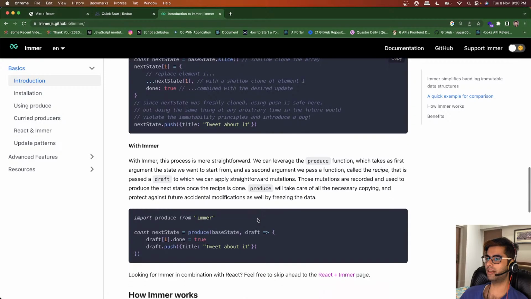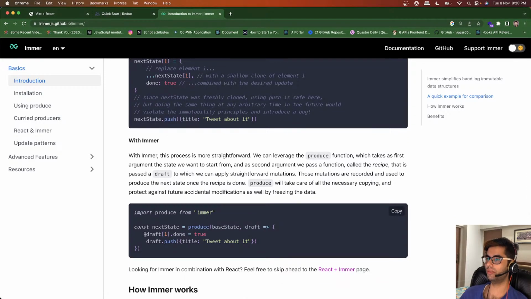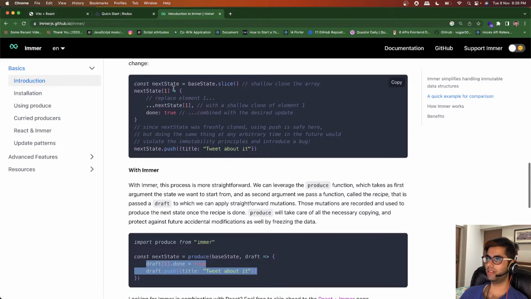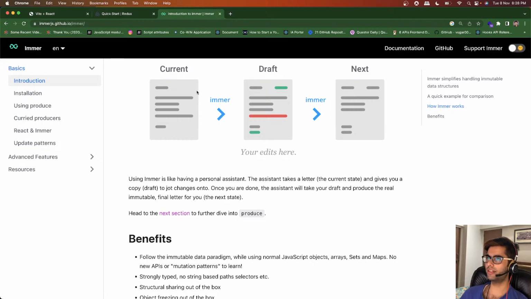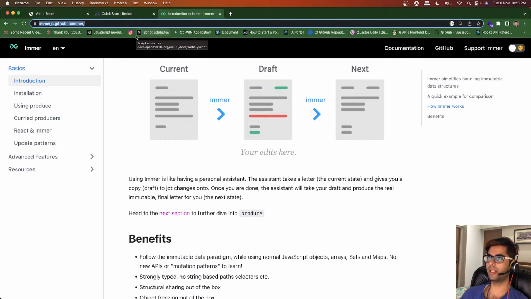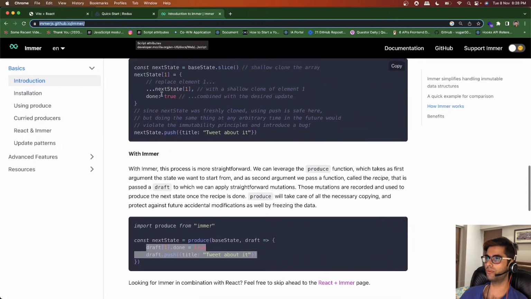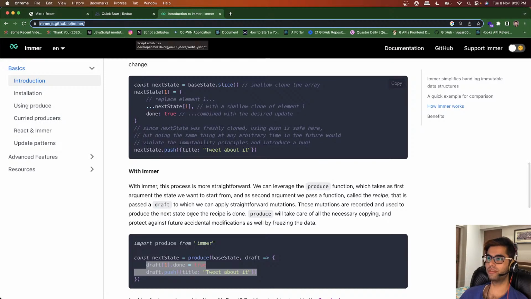But when we use something like immer, we can directly do the modification over here, because behind the scenes immer takes care of immutability. And that is why we're able to do such a thing. So another benefit of using Redux Toolkit is that under the hood it uses immer, so you don't have to do all of this funny business.